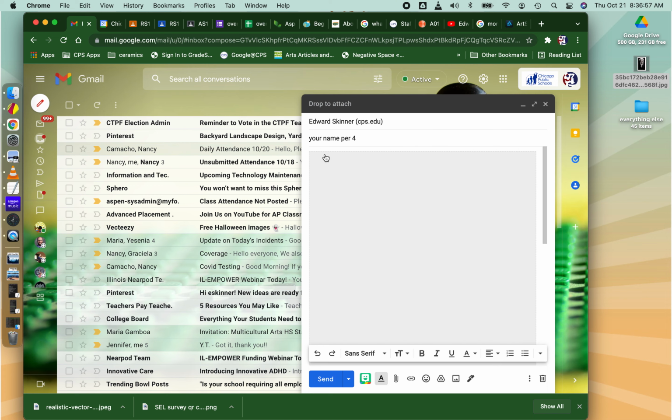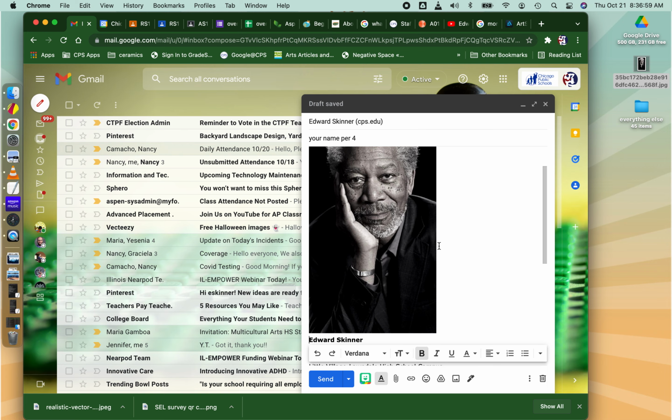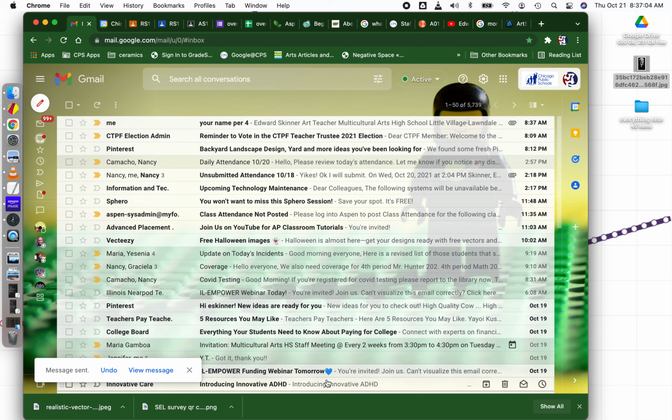All you have to do is drag and drop that photograph into the email and send it away, and that's all you need. You're going to have 2 different photographs in there. You're not just going to have one, so we're going to have a backup. You can do the same person twice. You can do 2 different people. I'll go ahead and print out both of them so that you have a little bit of a choice. But again, you're going to do 2 photos.